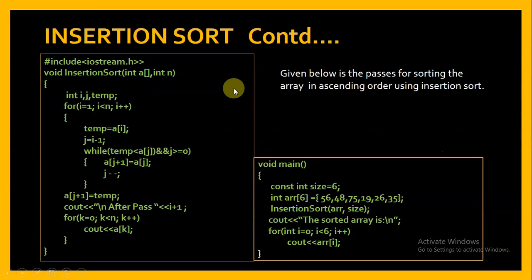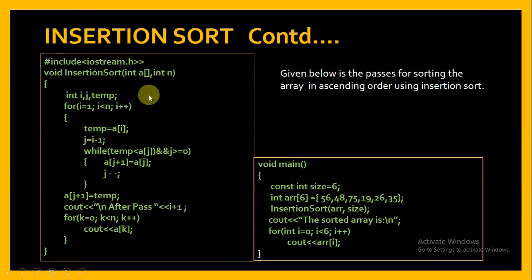First, let us write down a program in C++ to perform insertion sort. You can see here, this is the program for insertion sort. This is a function, and we will start from main first. This is the insertion sort function. So in void main, again, we have declared size as 6, and we are declaring an array of size 6, and these are the numbers by which it has been initialized, and they are in random order. And now we are calling the function insertion sort to sort this array, and we are sending the array and its size as parameters.